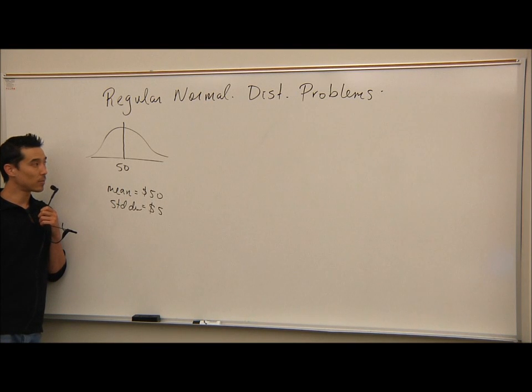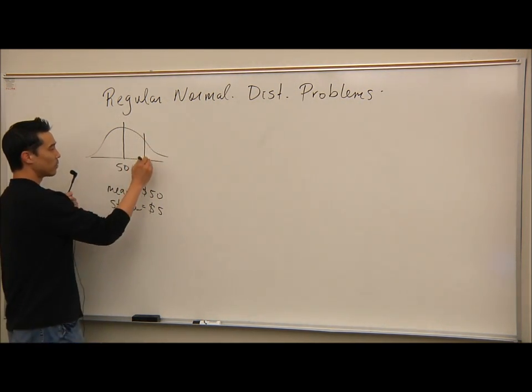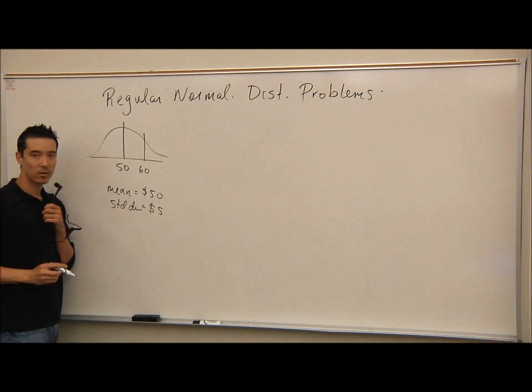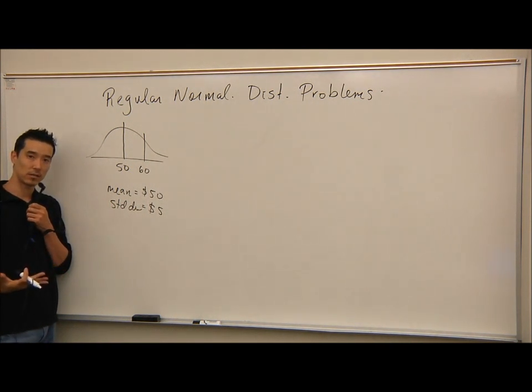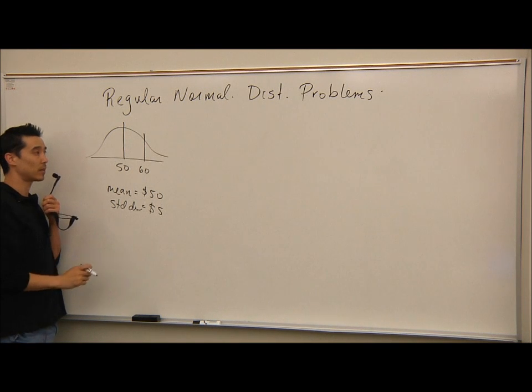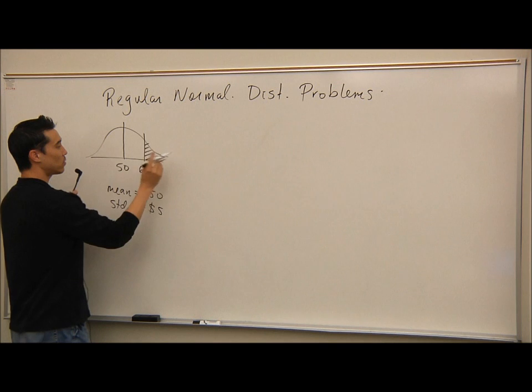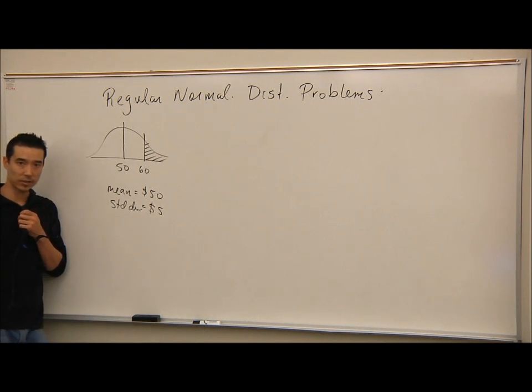Okay, great. Then the question that they might ask is, you go buy a pair of tennis shoes. What's the probability that your tennis shoes were over $60? Okay, that might be the question. So somewhere out here, we have $60, and the question is over $60. So if I have to shade over $60, which way will I shade? To the right. Okay. So here's my question. I want to know the area of that little section. That's what the setup's going to look like.